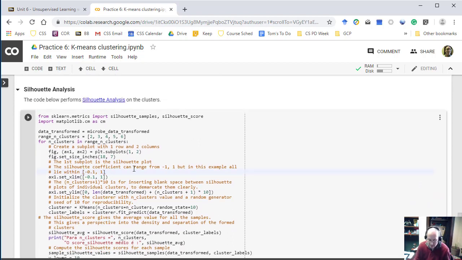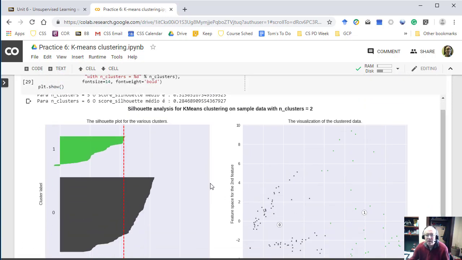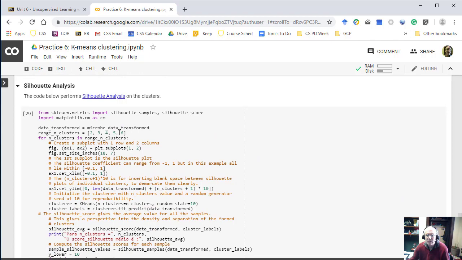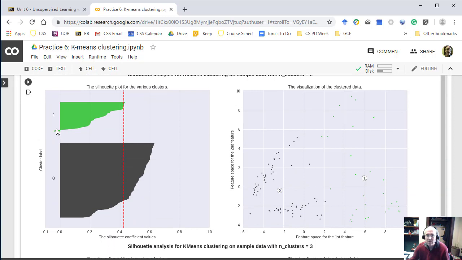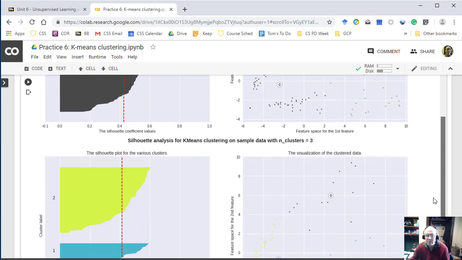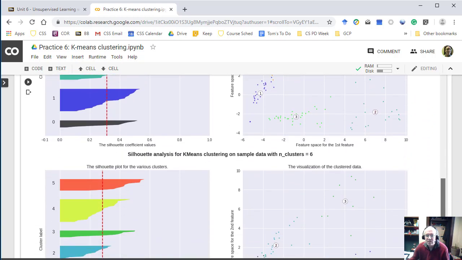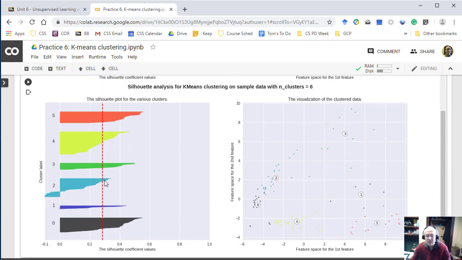Likewise, we can do silhouette analysis of this data and generate these graphs with different numbers of clusters, and right now it's using between 2 and 6 clusters, but again, you can add more or remove points there if you want. So it shows with 2 clusters, and again, we kind of want to watch these negative values if possible here. 3 clusters here, 4 clusters, 5 clusters, 6 clusters. So you can kind of see this is a bad cluster. It's fairly low here, starting at 0.3 and going down, and then there's a fair number of negative values. So this is not a very good cluster for us, not a very natural cluster.